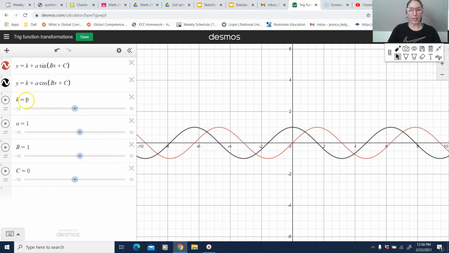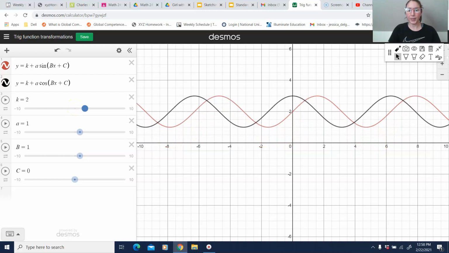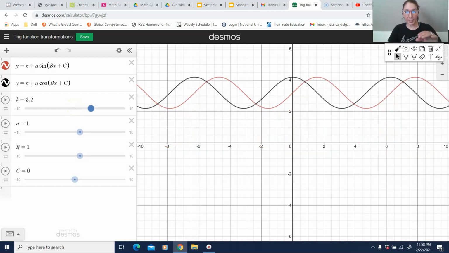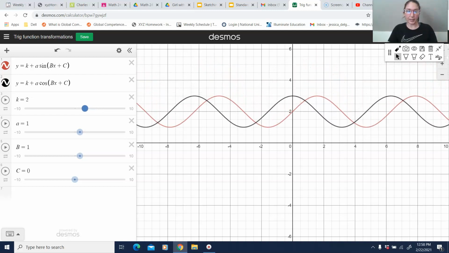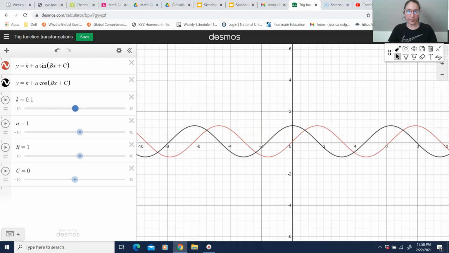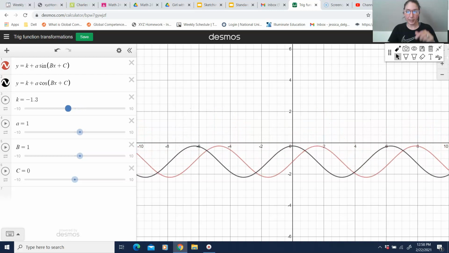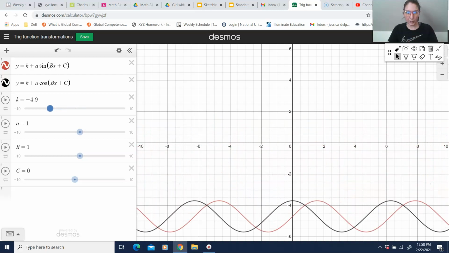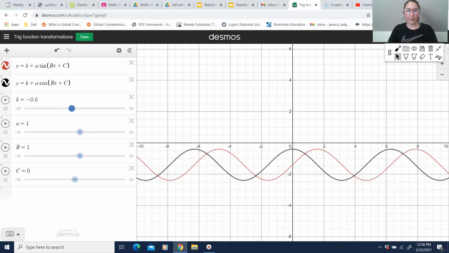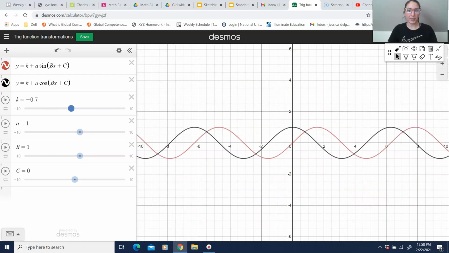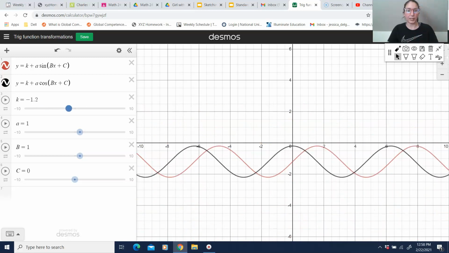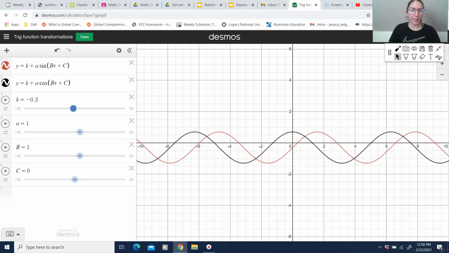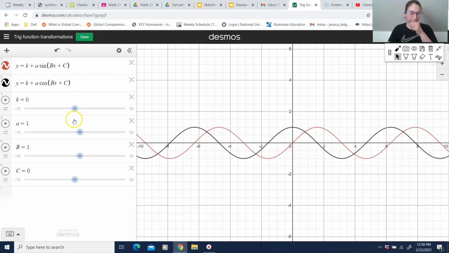So k, remember what was k? k was vertical shift. And look, as I play with it, as k gets bigger, everything stays the same. I'm just literally lifting the whole graph up. k goes back to 0. We're unchanged. k goes negative. The whole thing just goes down. Negative k, positive k. Positive k lifts, negative k lowers. Okay, so k just lifts or lowers the whole thing. But everything else remains unchanged. So let's put k back to 0.